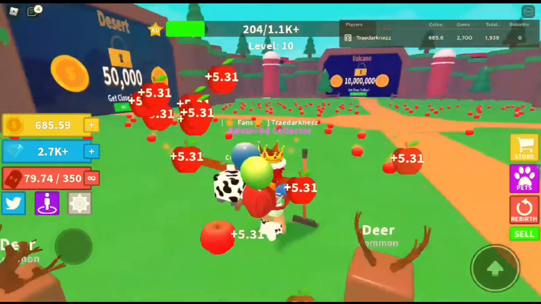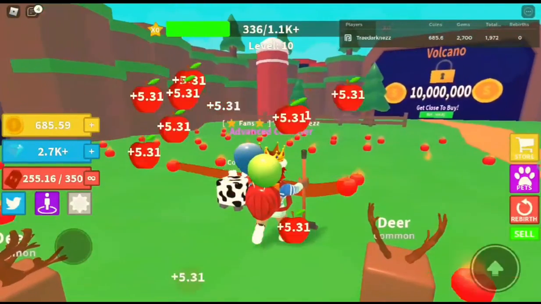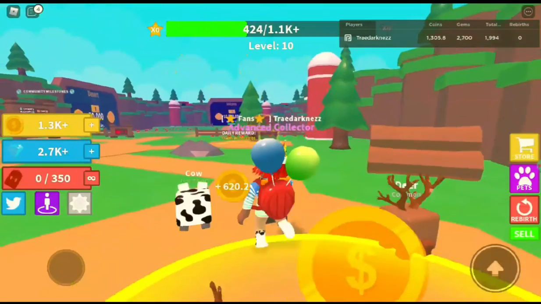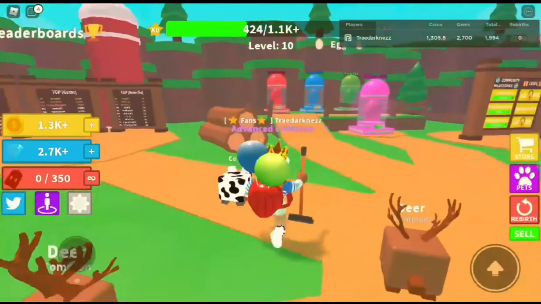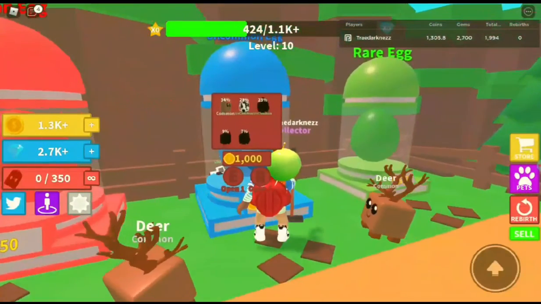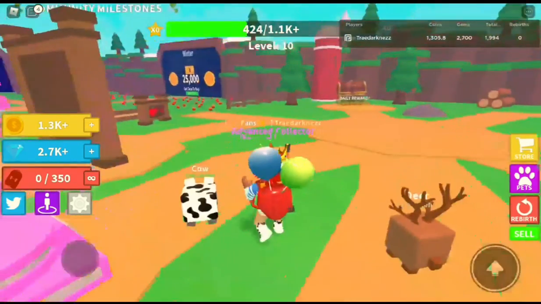When we try to get past that 5,008. So that's all we get. 5.31 now. Before we get, 3.2? Yeah, 3.2. Then the cow is uncommon, right? Yeah, the cow is uncommon and common. We ain't get the other. It's two more, three more in there.